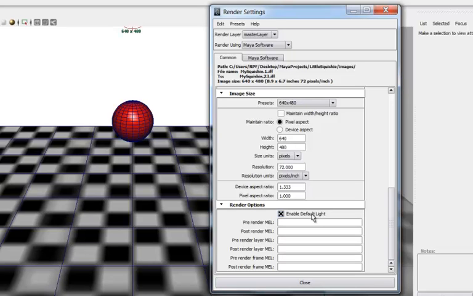And Maya, when you don't set up any lights, lights the scene with this default light. So we want to uncheck this, so we're just lighting from the lights we created. Okay, so that's it for the first tab. So let's move on to the second tab and come in here.